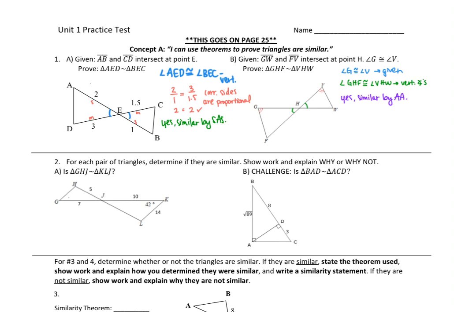The angle that I can mark as being congruent is this one. Remember that in side angle side, the angle that's congruent has to be the included angle. Well, in this case, since the sides on triangle JKL are labeled over here and the included angle would be 42, the congruent angle is not the one that we need. So we would say that these are not similar. And I'm going to say because there is a pair of congruent angles, it's the vertical angle, but the congruent angle is not the included angle.